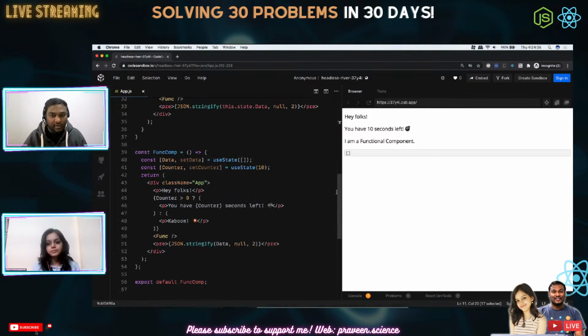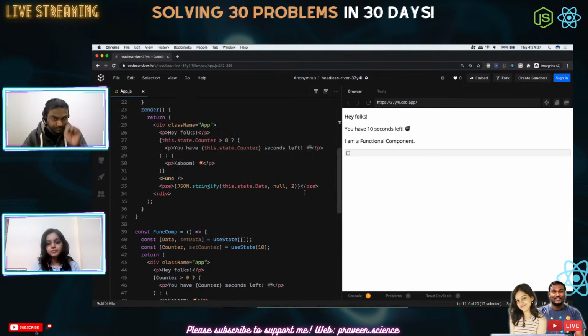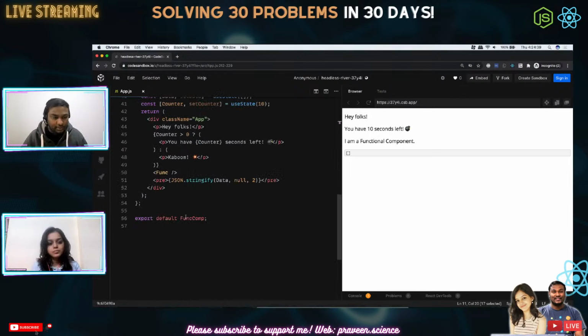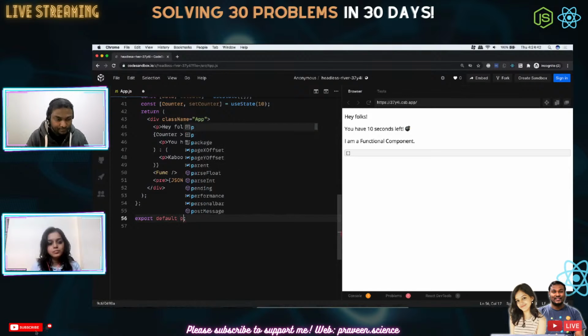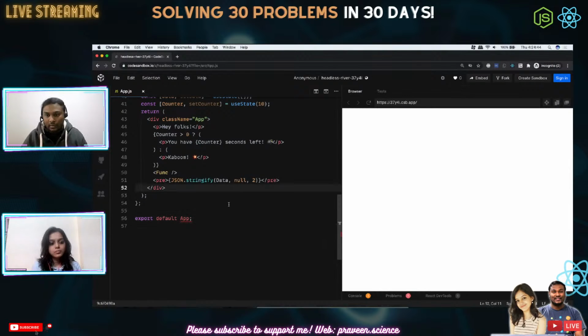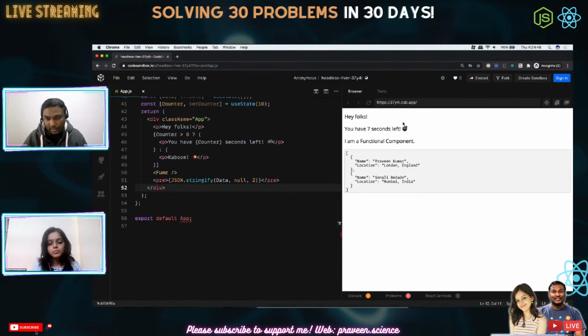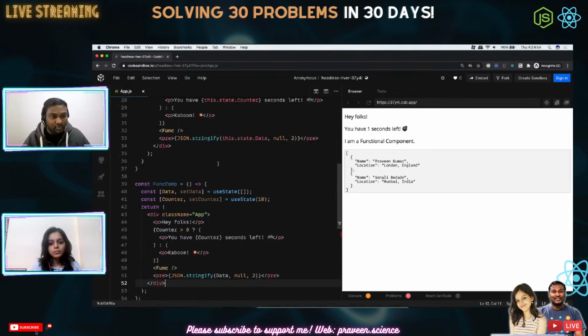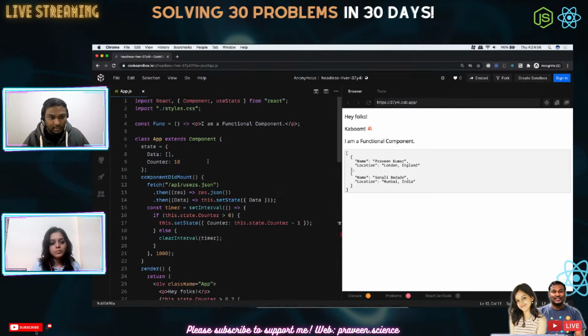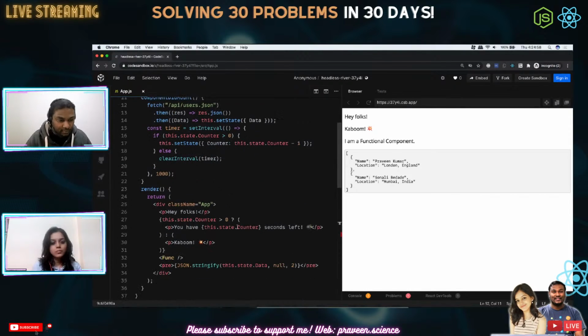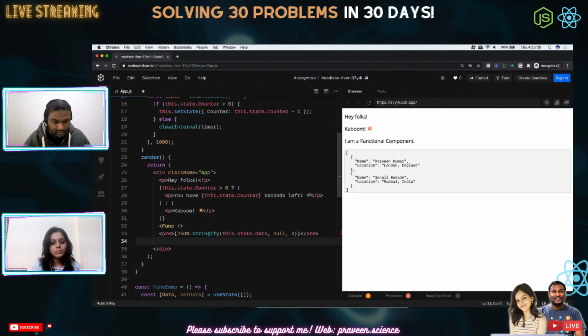If we try to do something here, for example, let's go with App again. In case we want to do something for the state, I'll create a button. I guess a button will be the perfect thing.